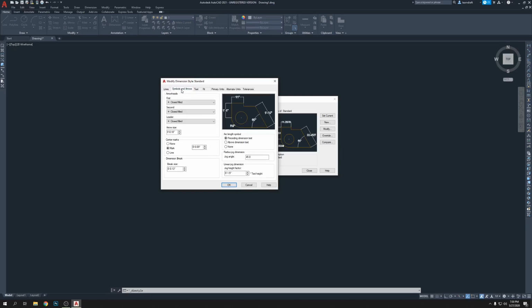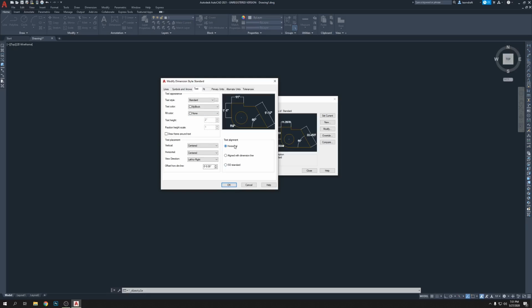Alright, so if you click on symbol and arrow, we can see a few things here. We will modify these later. For now, you see 11 inch, 1 feet 1 inch is showing easily. Okay, so text style is standard selected, and see text height is 2 inch, remember we did. And any other thing we're not gonna change.